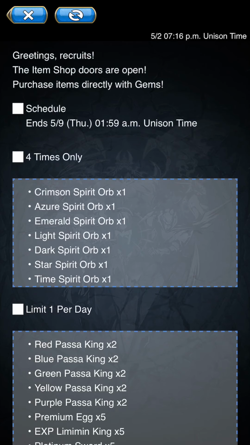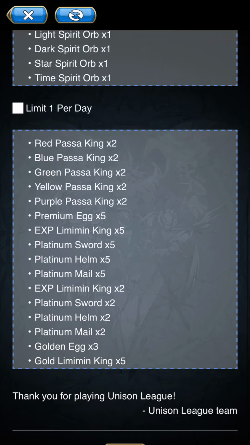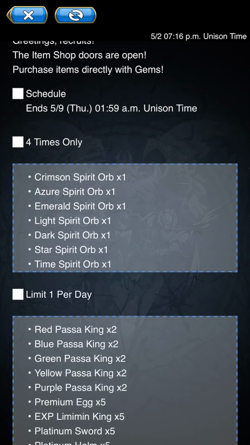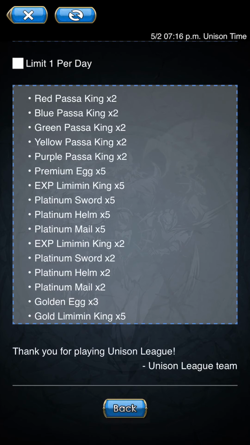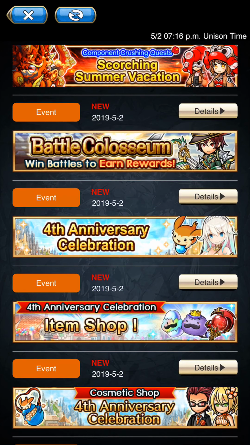The limitations of the item shop: 4 times only for the orb, so they're actually going to put 4 times instead of 3 times for each and every orb, and 1 limit per day on each and everything else in there. So 4 times only, for the whole time it's going to be out until they come out with it again. You can only get those orbs. So that's pretty much how this is going to work out with the item shop. Item shop is a really cheap place to actually obtain material and anything of the sort.